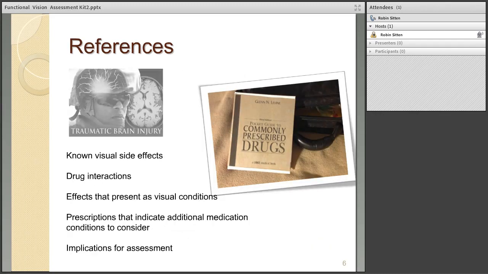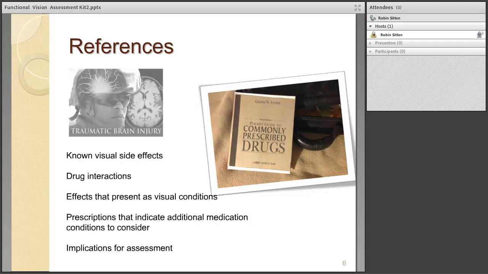One useful resource to keep packed is a prescription drug reference. This is a simulated volume, but it is the accurate size of this particular pocket guide to commonly prescribed drugs. Many medications carry visual side effects, including dry and itchy eyes, photosensitivity, headache, and the like. Dizziness or vertigo, which also can be pharmacological in nature and not an organic condition.